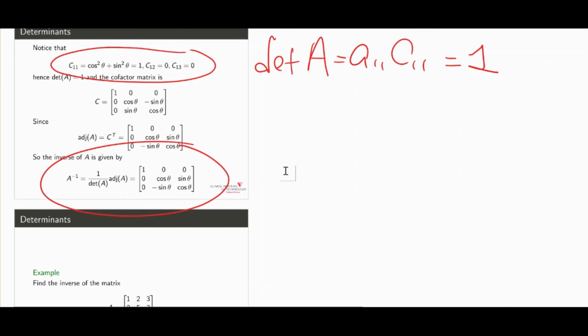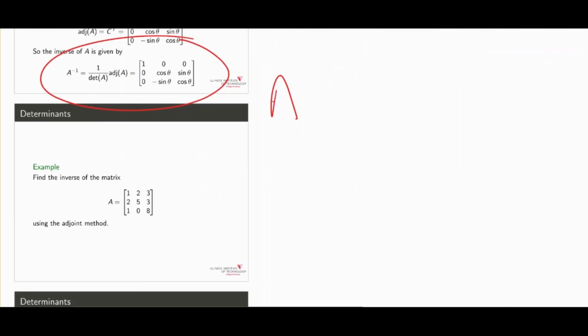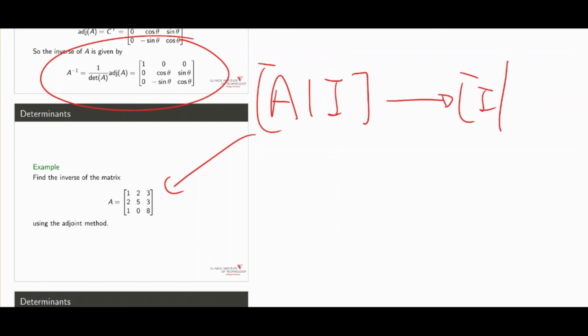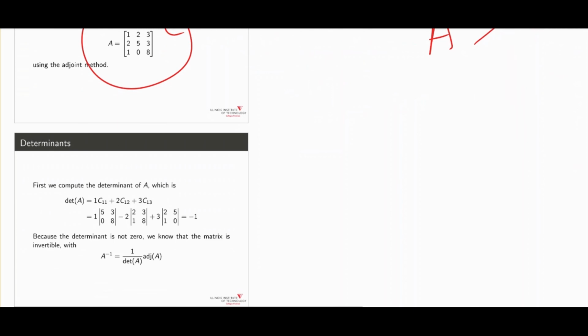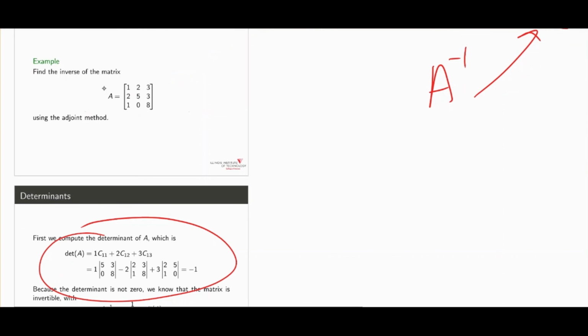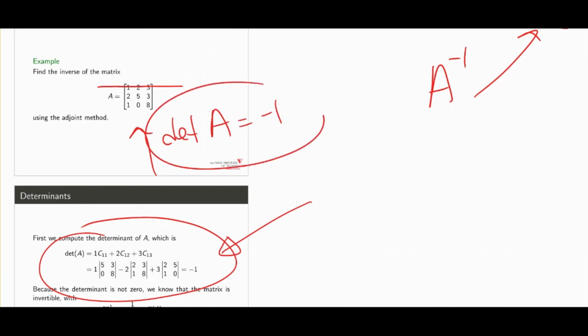Okay, so remember in the very beginning we have this matrix A that we put into the augmented matrix like this and row reduce all the way to I, and then we get that B, and that B here is the A inverse. So now we are going to apply that to get the inverse by using the adjoint method. So again, we compute the determinant of A. I'm doing cofactor expansions along my first row, and you can see that the determinant for this matrix is -1. We need that, and this also indicates that this matrix is invertible.